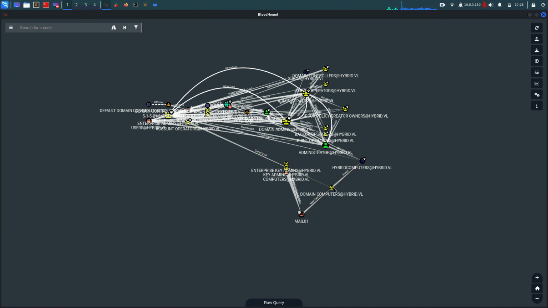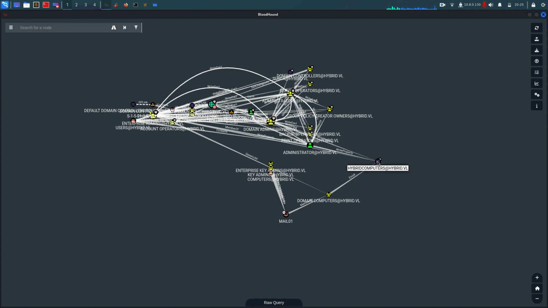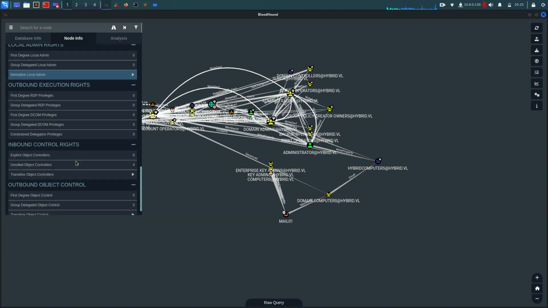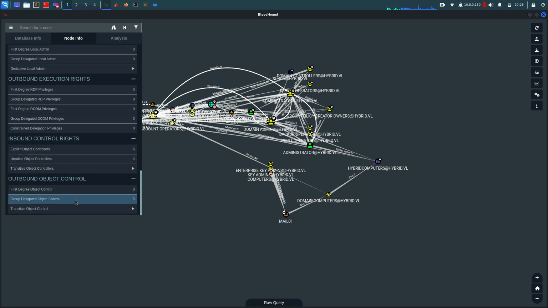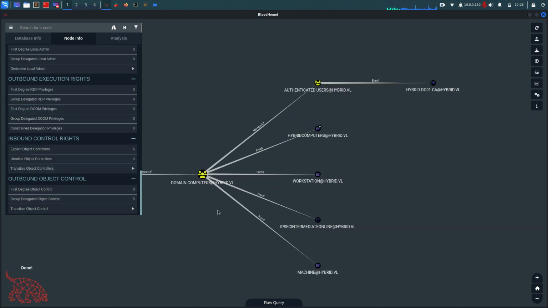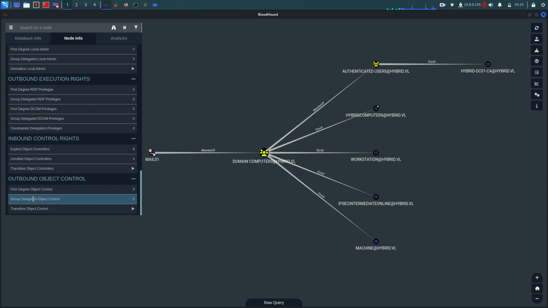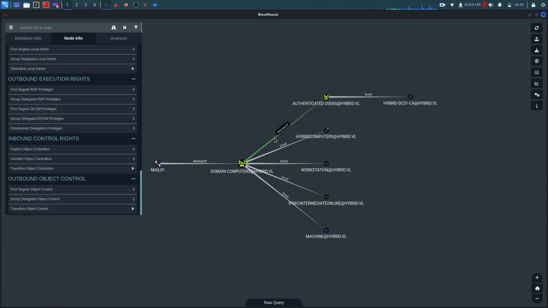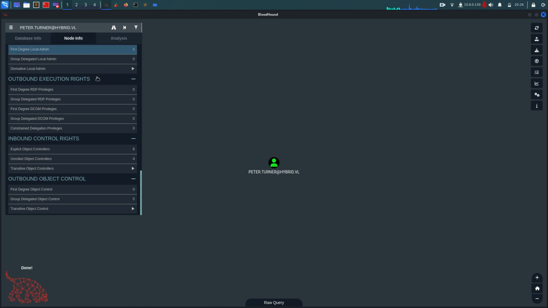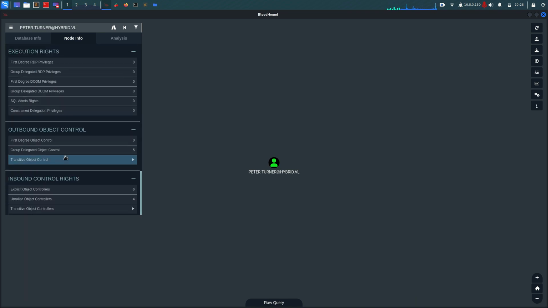Of course, mail01 is a member of the domain computers, and the domain computers can enroll in this vulnerable template. Okay, if we go here as well, we can see from the group delegated object control that we are able to enroll in this vulnerable certificate as a member of the domain computers.